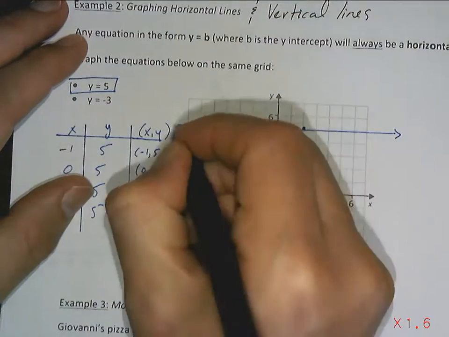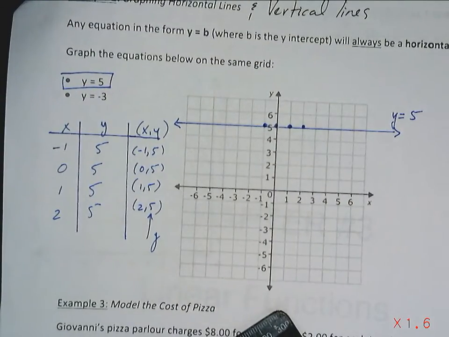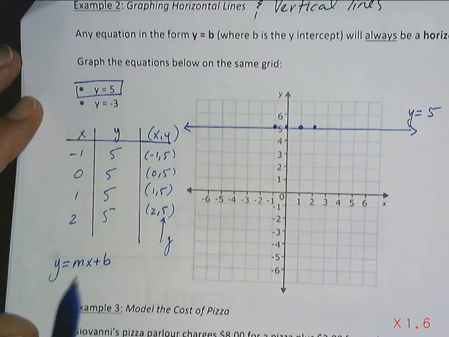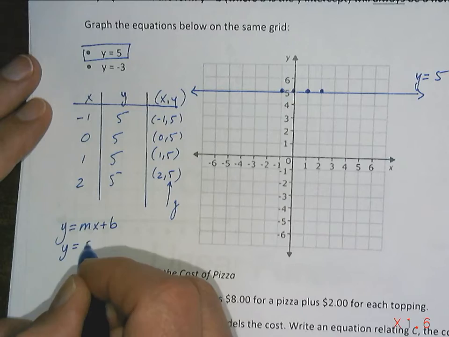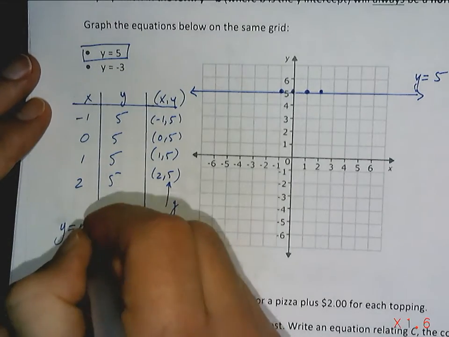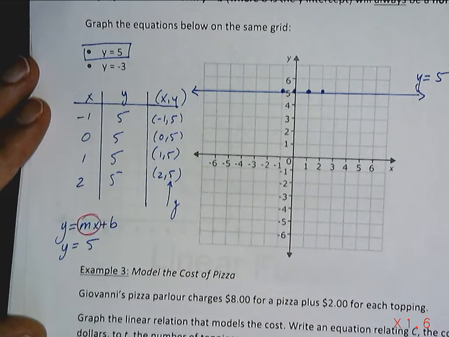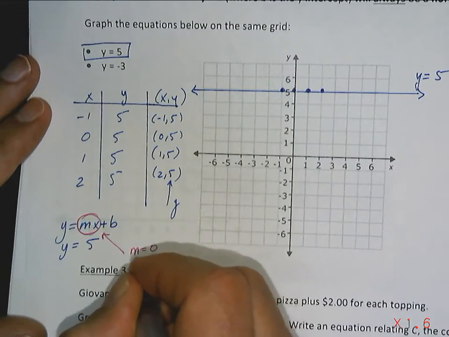And that's the way you can come up with the equation of a horizontal line if all else fails. Like if you absolutely get confused and you don't know what's going on, do a table of values and you can figure it out. Now, what would be a shorter way of doing this question? Well, y equals mx plus b is usually how we have the equation of a line. So if I just have y equals 5, notice that that means that this term isn't there. There is no x term. That must mean that the slope is 0.